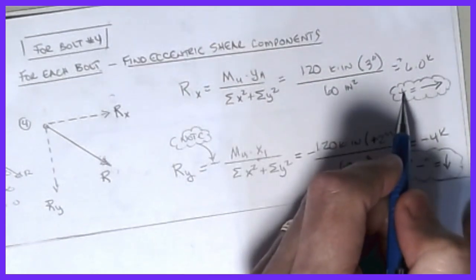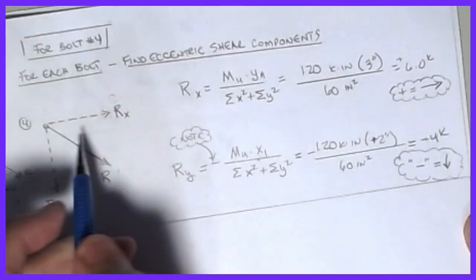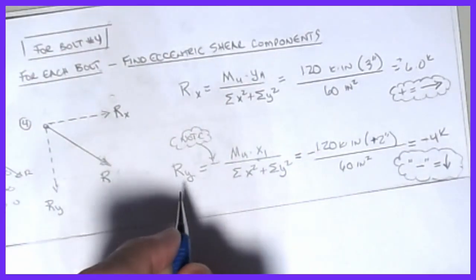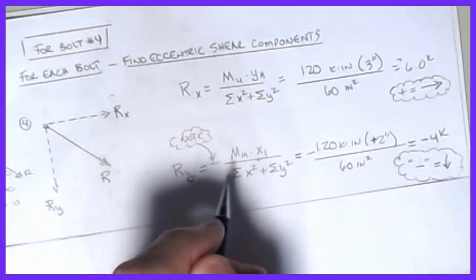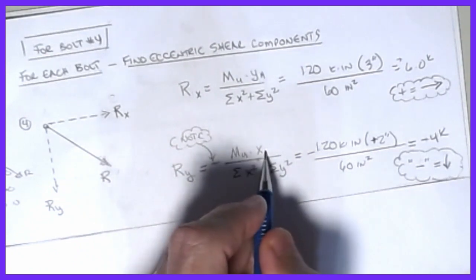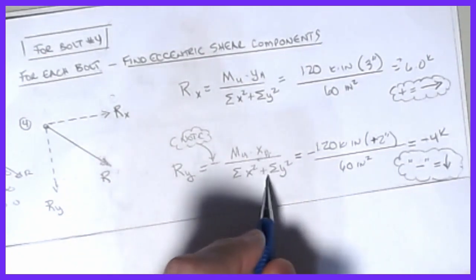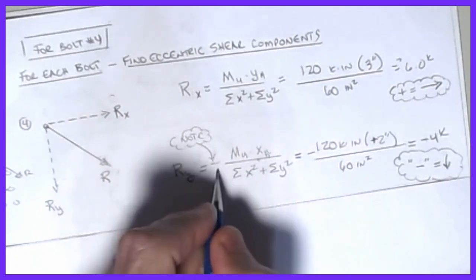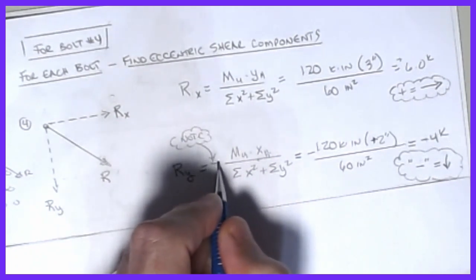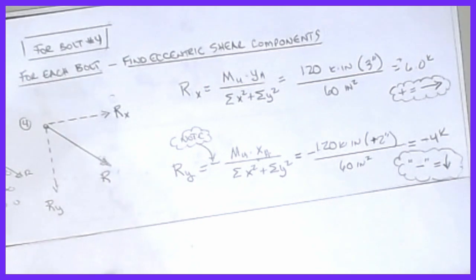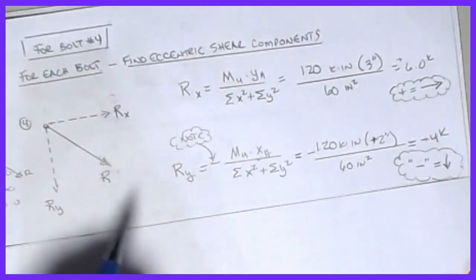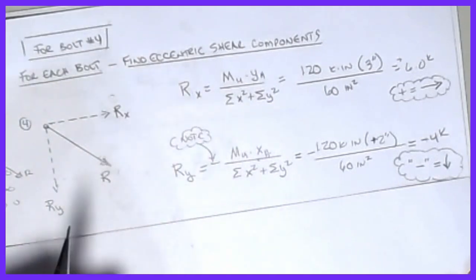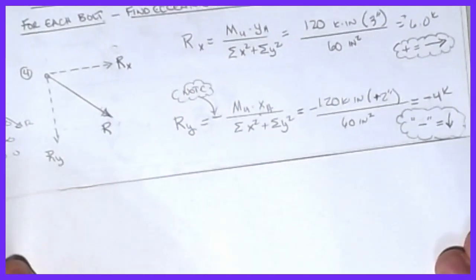Okay, and the positive sign indicates that it's acting to the right, which is what we would expect on this one. Okay, and then Ry is a very similar formula where it's the moment times x4 over that summation that we had. But there is one difference, and that's that minus sign in front. You need that to get your signs squared away so that the directions all work out. The hardest part of this method is getting those signs, and most often the mistake that's made is leaving off that minus sign on here.